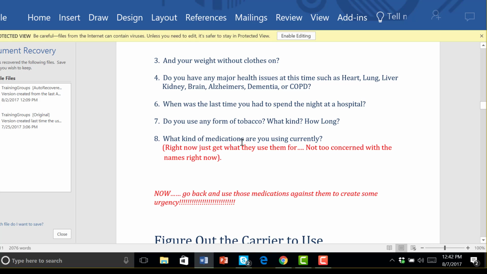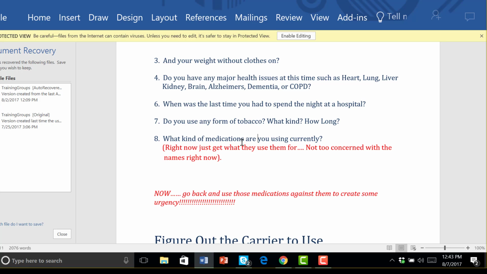What kind of medications are you currently using? What we mean there is, what are they for? Like, are they for blood pressure, gout? Are you taking metformin for diabetes? Are you taking things for blood pressure, cholesterol, anxiety? We don't really care what the names are, but we want to know what they're for. Are you taking any blood thinners for like a stroke? Now, speaking of stroke, there's two different kinds of stroke. There's like a major stroke and a minor stroke. And the minor is called a TIA. Okay? And if they've had a minor stroke within the last year, you can still cover them level with Royal Neighbors. That's important to know. Okay?